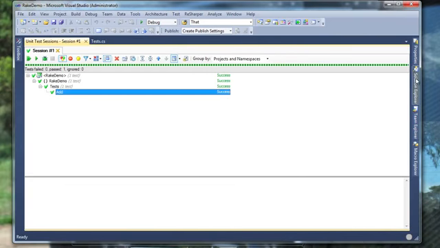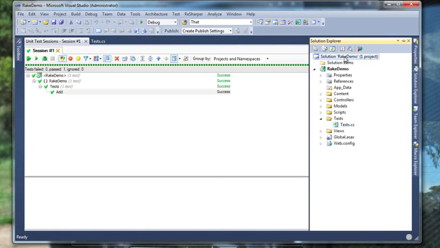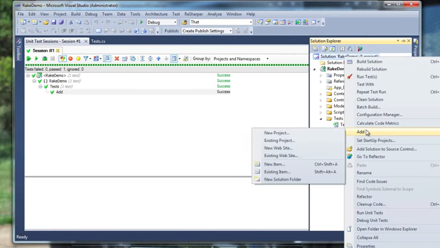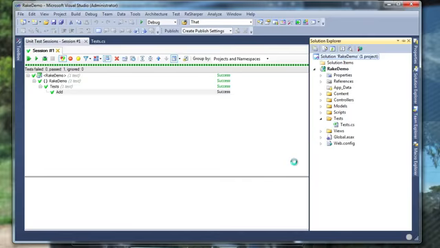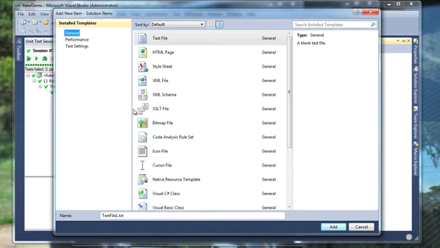And it does. The next step is to add a Rake file. I'm going to use the Visual Studio text file template. And I'll call my script Rakefile as usual.